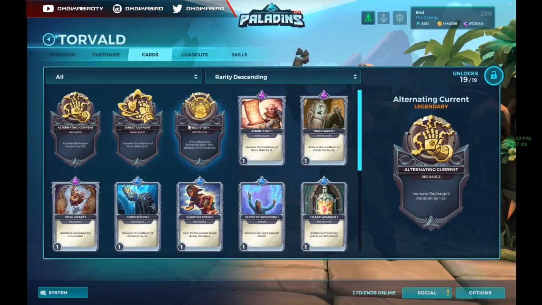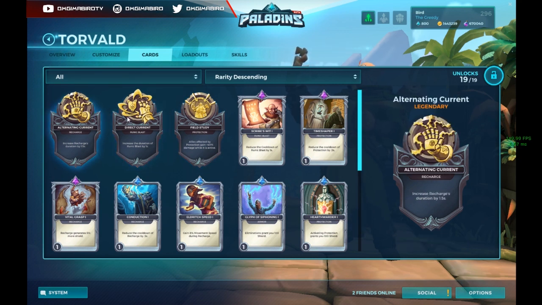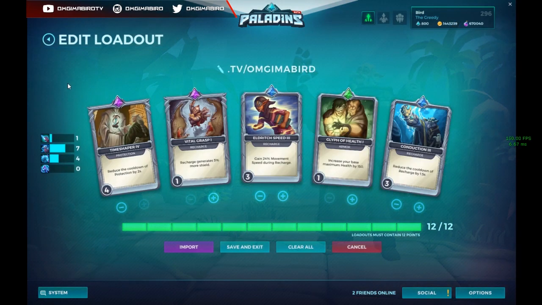Torvald, field study is the only option. Just giving your teammates damage is really the only option in my opinion. The others are kind of cute little options, but they're not really viable. As for the build, which one am I using? I think this is my main build here.